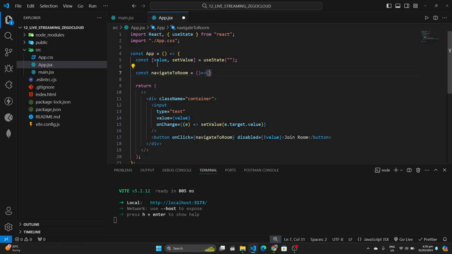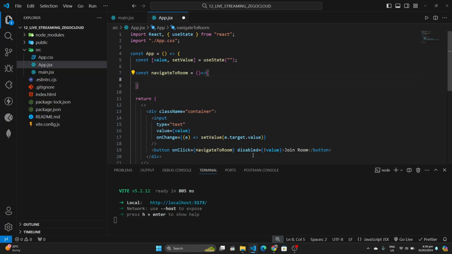Okay, so what this function will do, when we click on this button, it will navigate us to the room component, but still right now we don't have any component, we have nothing. So let's run this command. In your terminal, run this command: npm install react-router-dom. Install this dependency.